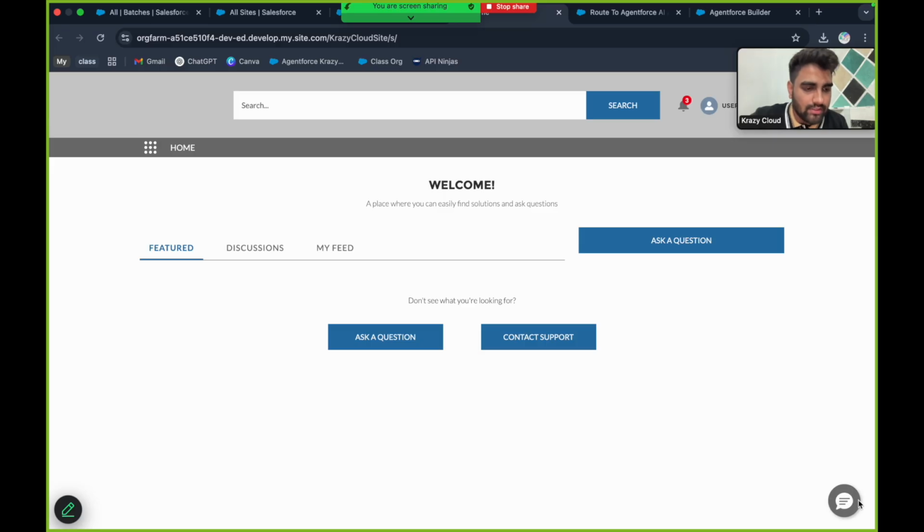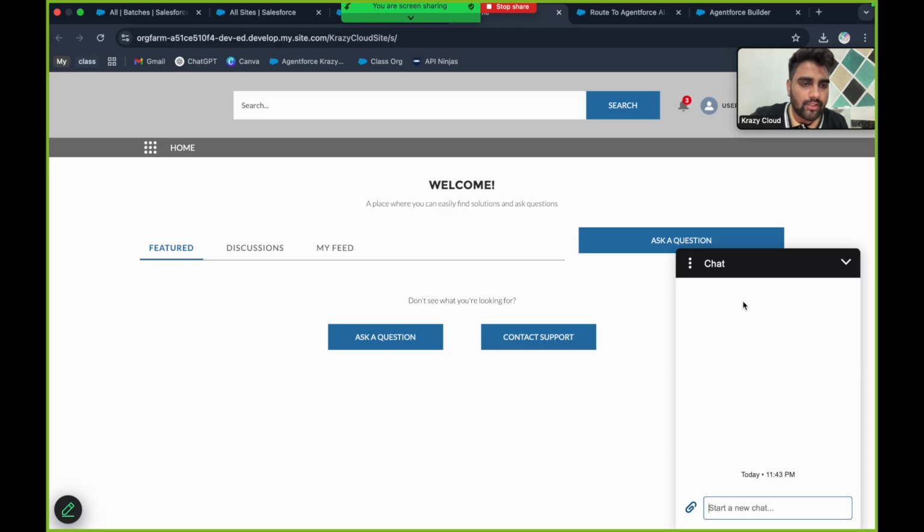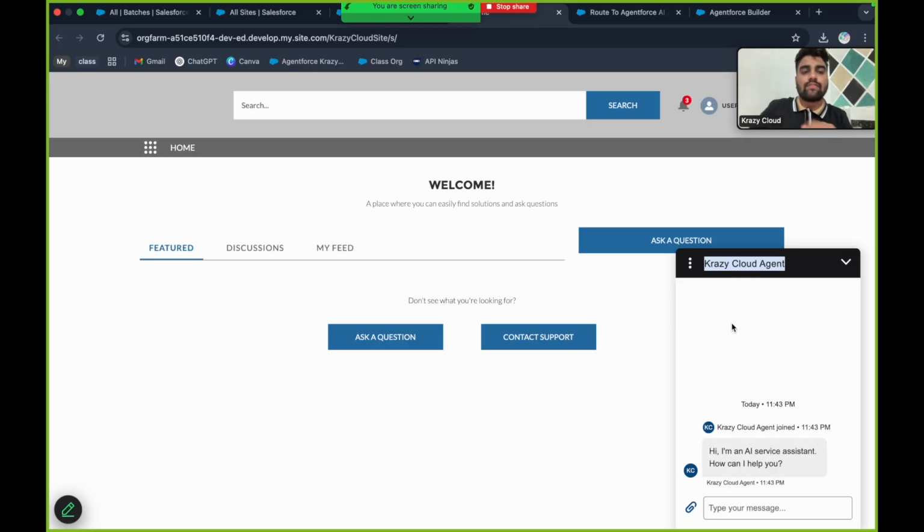Now once you click on this chat icon, you'll see a messaging window open, and here is the Agentforce agent which you have deployed. As soon as you click on the chat icon, a messaging session record gets created.